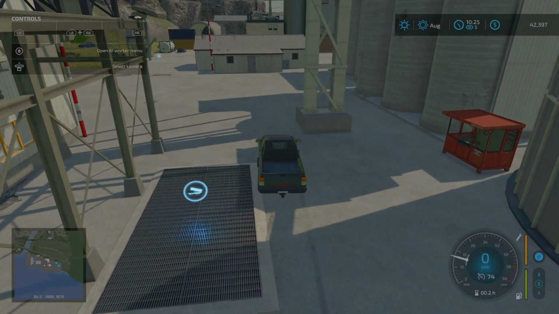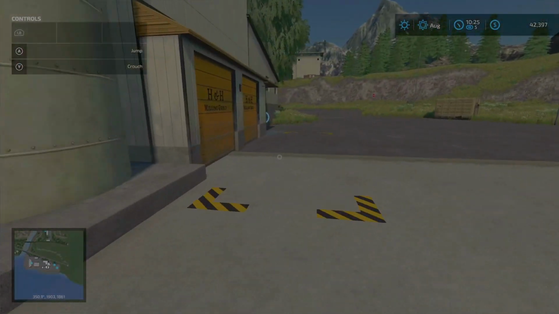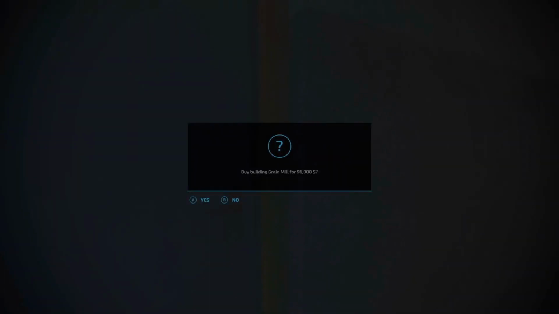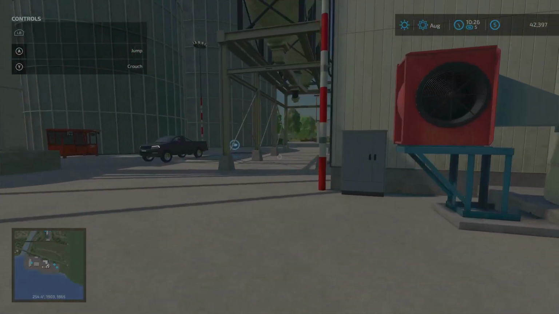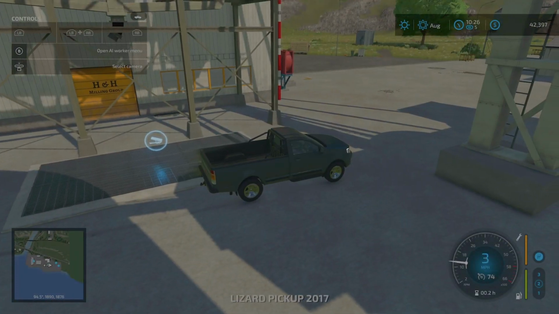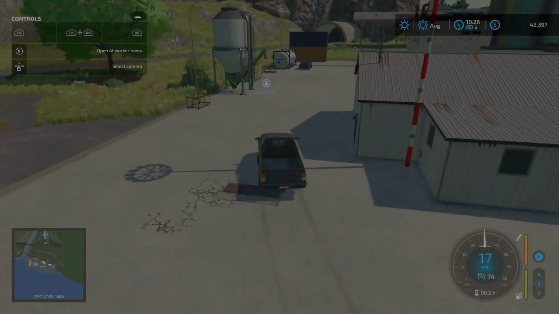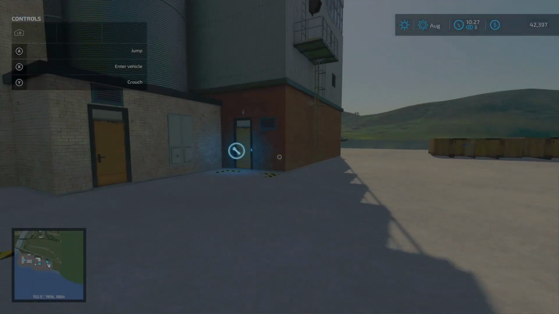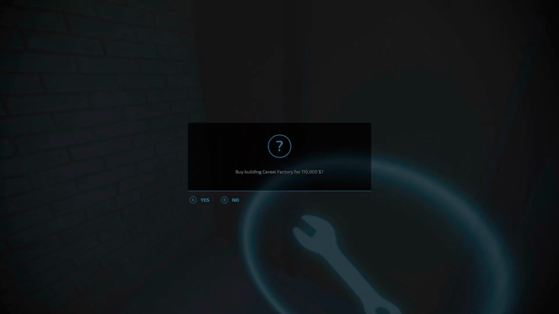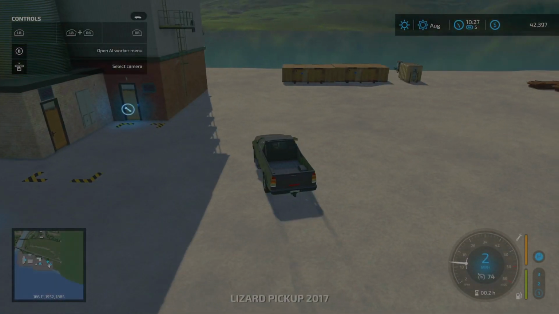Let's see. This, I believe, is part of the grain mill, and it is. So that's right here. $96,000 will purchase the grain mill. Outputs there and inputs are here. You have a lime station right back here. And over here, a cereal factory. You can purchase this for $110,000. Inputs and outputs are right there.